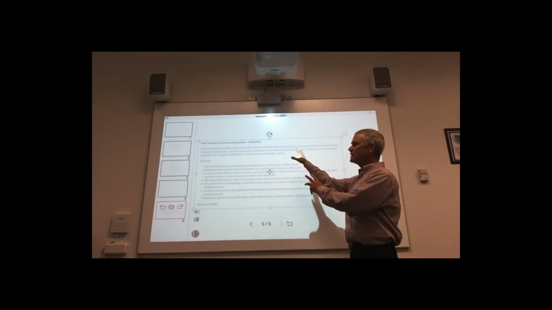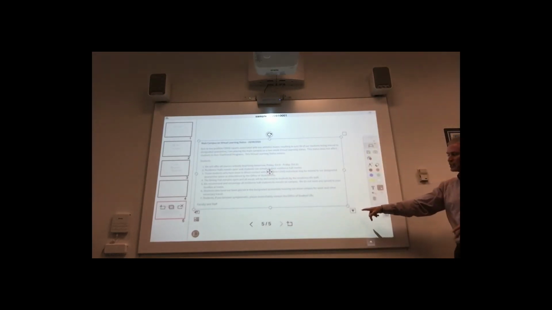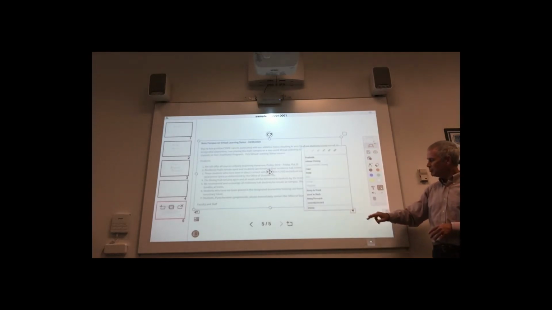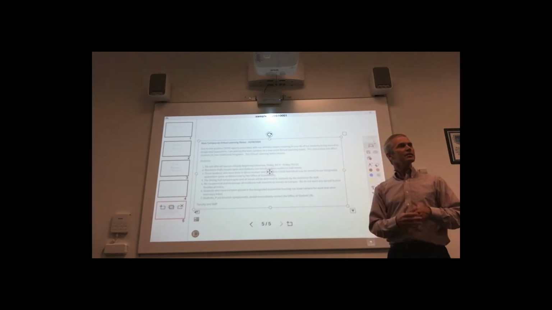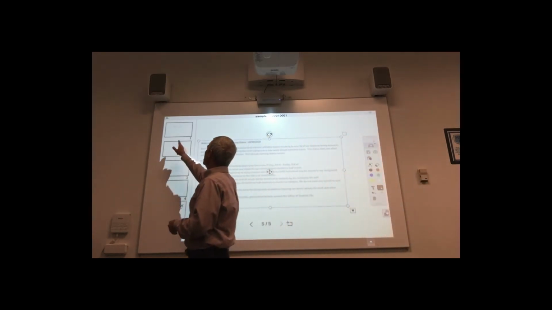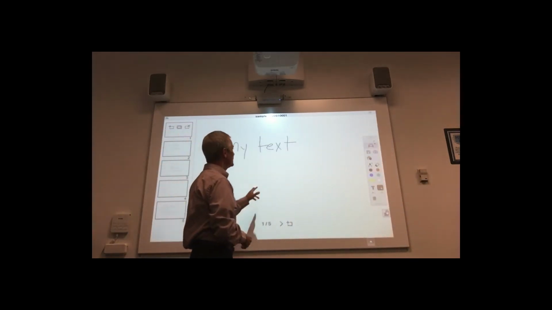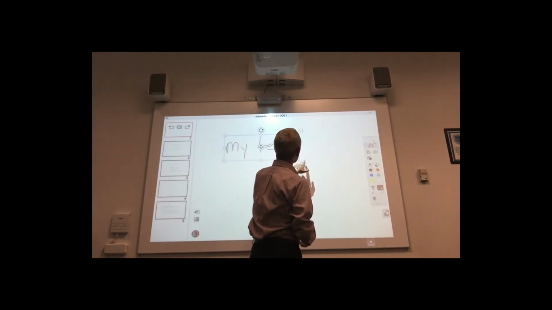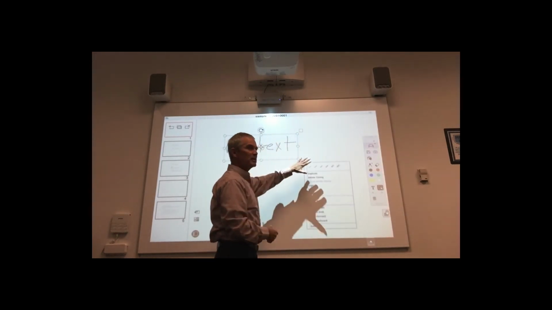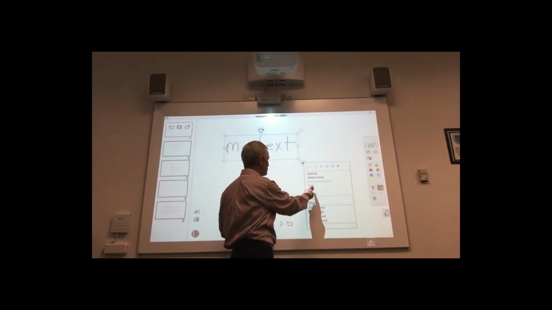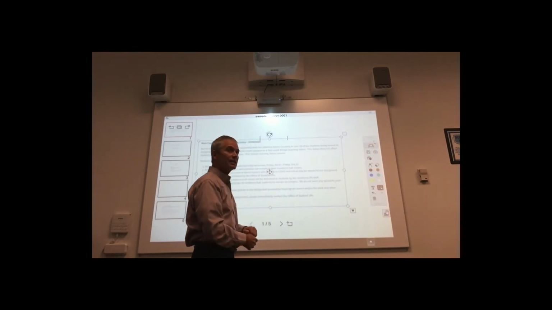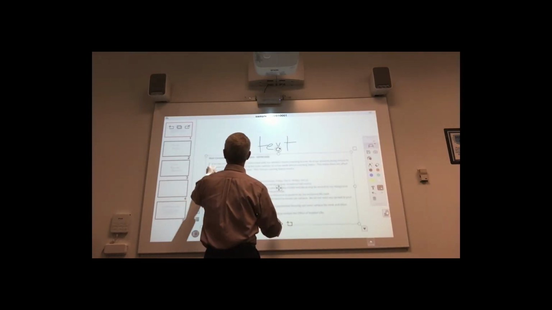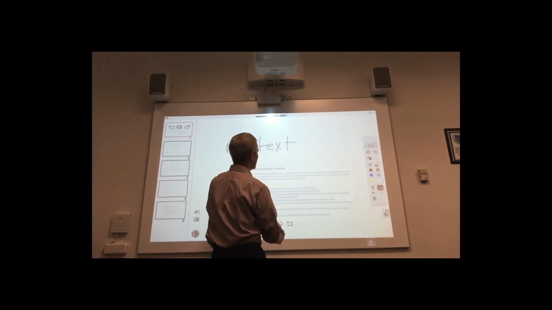And I select this. This little menu opens up right here, this little button. If I touch that button, I get an option that says copy. So I'm going to take that. I'm going to come over here. Even though I have that selected, I just want to be able to get to this menu. I touch paste. And there it is. Now it's just a matter of moving it where I want it and resizing it.